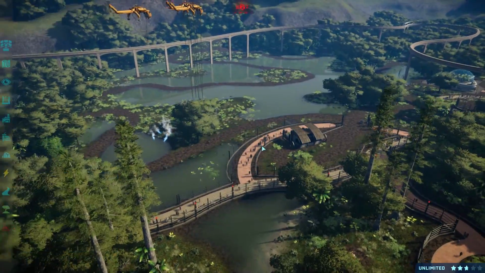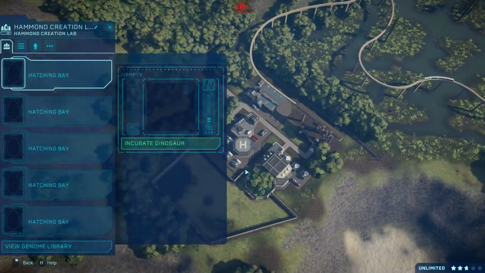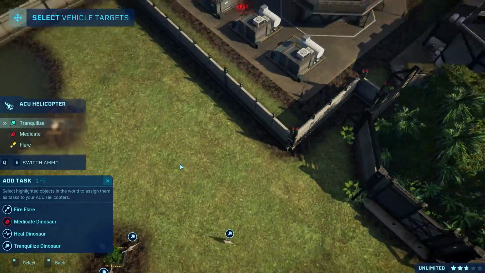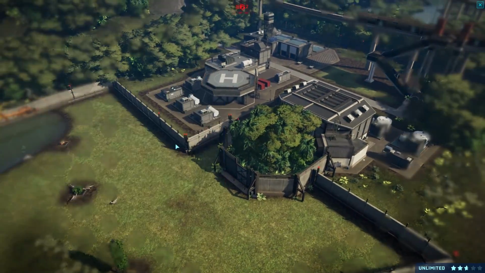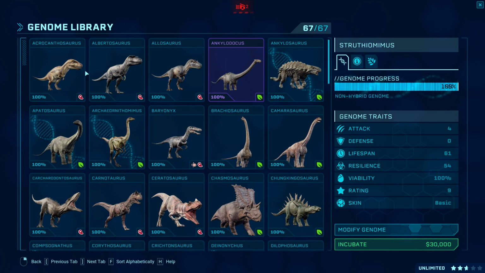Asset delivery confirmed. That'll do. Okay, let's get all these Struthiomimuses knocked out. And then we're on to our final creature, which is, again as recommended, the Acrocanthosaurus as our black bear.